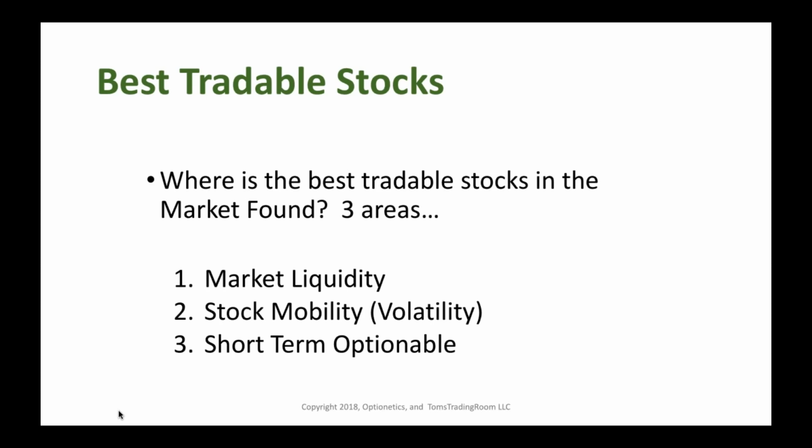And then they have to be short-term optionable, because I'm more of a 30-day or less guy. I'm the income trader out there. I do some buy and hold, okay? But the majority of what I like to do is income, 30 days or less. So I look for short-term optionable stocks. A lot of my trading has become 1 week or less.